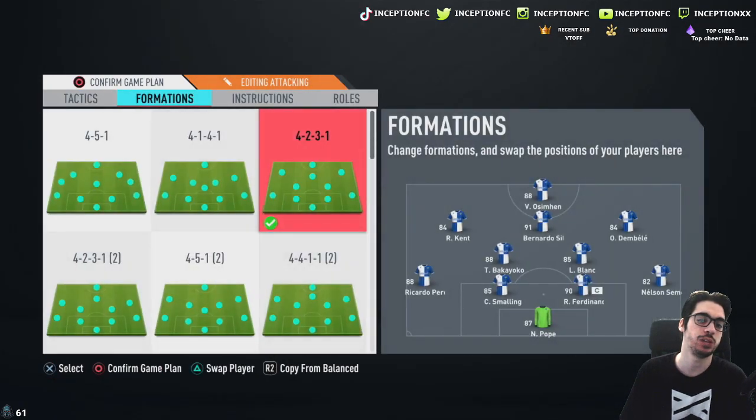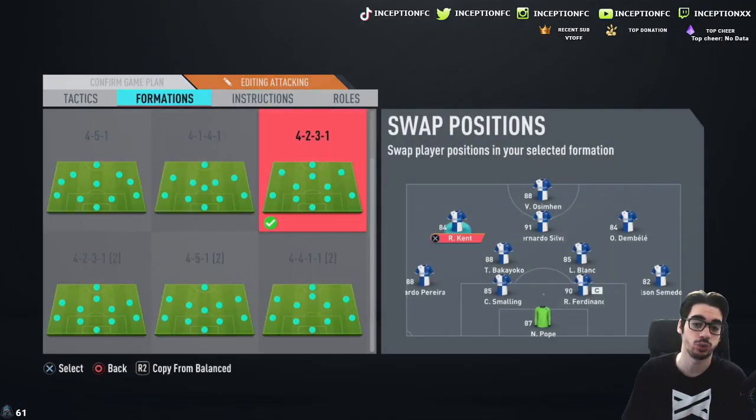So I line up exactly like this, with Ryan Kent off to the left side, Bernardo Silva in the middle, Ousmane Dembele off to the right side, Osimhen in the middle, Blanc, Bakayoko with that 5-star weak foot on the left side, Ricardo Pereira, Nelson Semedo, and so on, right?